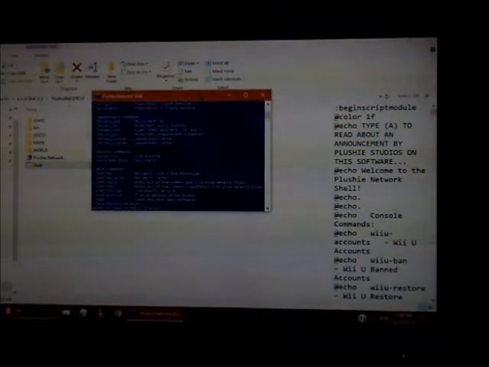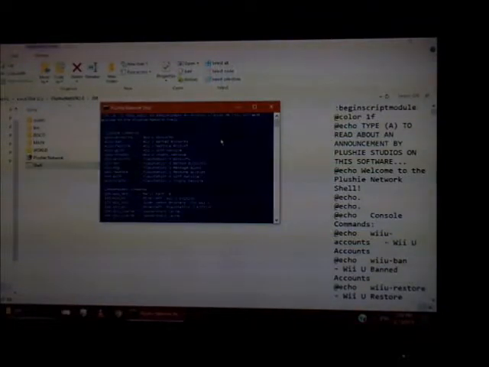So go to your local disk C drive and go to the folder and we're going to get started. Now, if you want to go to the website, there's a little link right here. You click this and it'll take you to the website. But we're going to go open the shell and we're going to actually use this now.